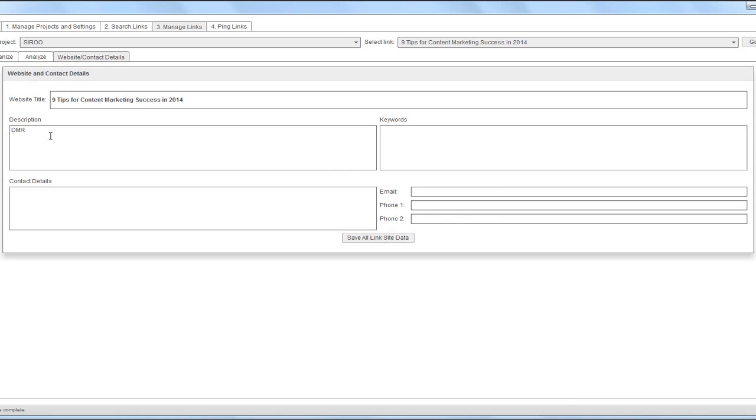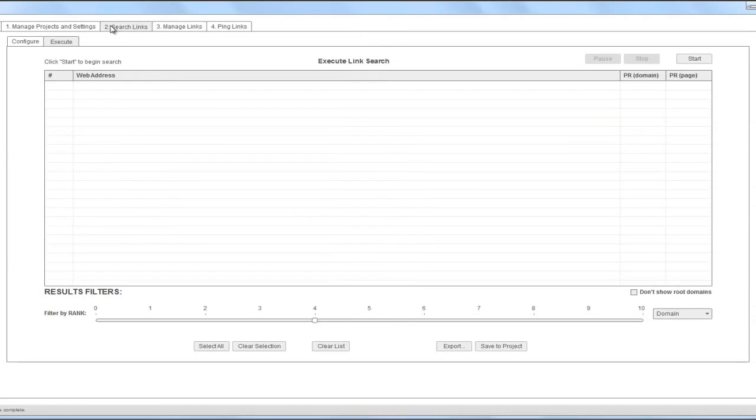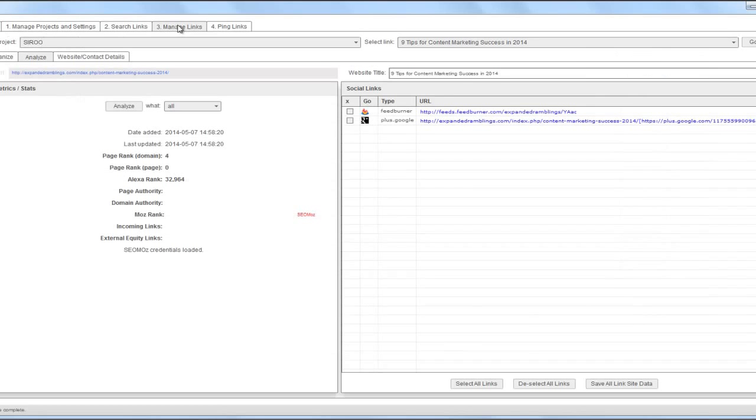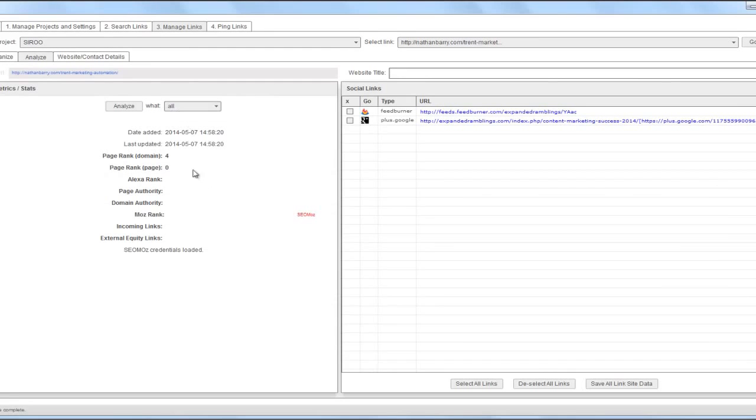You can also go in here and you can fill out a description. You can fill out the contact details if you find any on the website, the email, the phone number if it's applicable for the website. This one's not come back with a huge amount of information, to be honest. This particular one that I've chosen just doesn't have the full range of information. So maybe then we try this one.